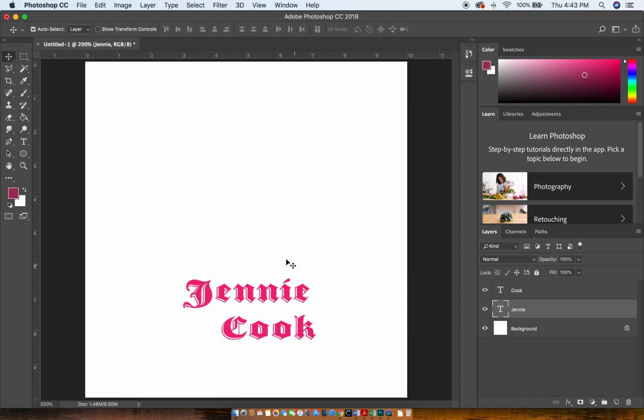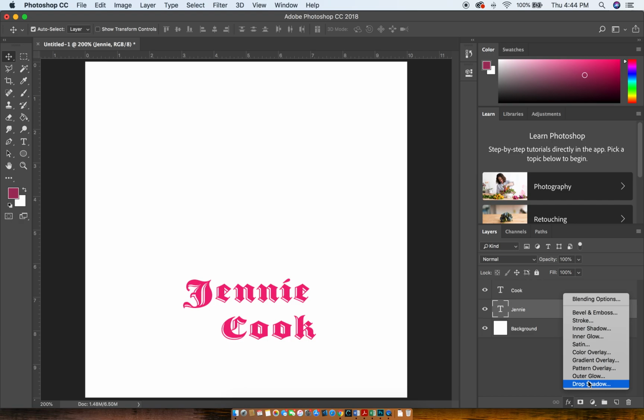And for instance, maybe I want my name to contrast with my last name, but I actually do want to use the same fonts. So to do that, again, I'm going to make sure I'm on the layer that says Jenny, and I'm going to come to my layers panel and look for this button that says FX. Okay, you'll see, again, Photoshop always wants to tell you what the thing is, and you'll see it lights up and says this is how you add a layer style. So I'm going to click, and you're going to see lots of different options here.